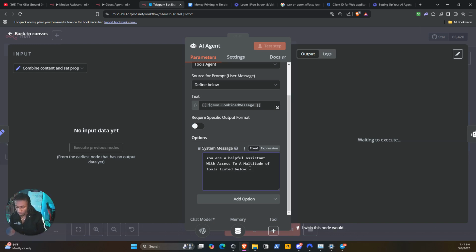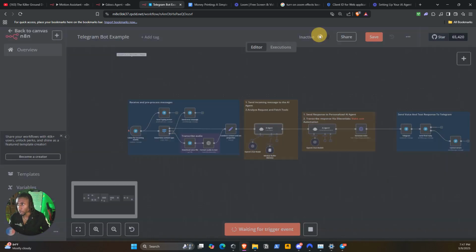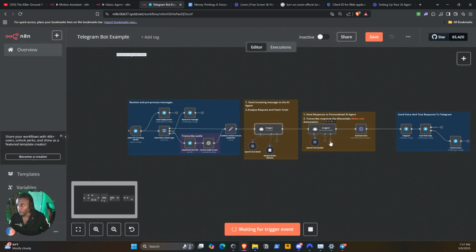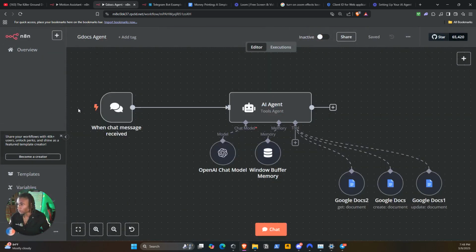So what I'm going to say is basically Google Docs to create and edit Google documents. Okay, so with that being done, extremely simple. Now all I have to do is give it the tool.